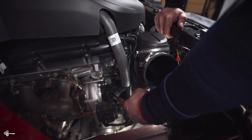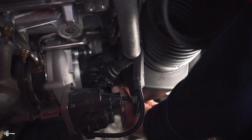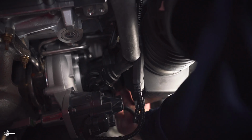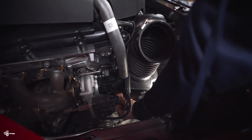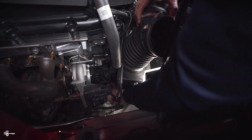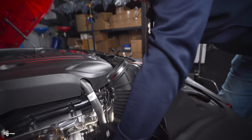Now at the bottom of the inlet, the BMW likes to use C-clamps. So what you can do, you shouldn't even need a pick tool on this. If you can rotate it and just grab one of the corners, most of the time you can do it without any tools at all. There we go. So I just grabbed a corner. You just pull it down, and then what you can do is you can wiggle it off once everything is released. So you just have to make sure that everything is released on both sides. So once you do that, you can just pull it out like that.